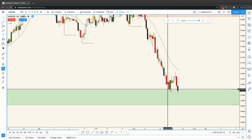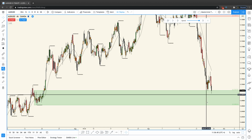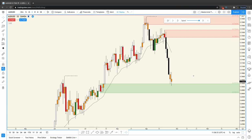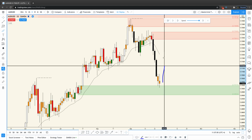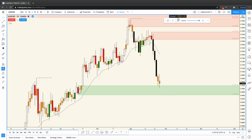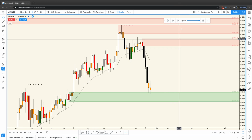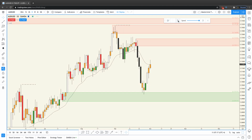But I had also entered two positions at this 4-hour level, one with a stop loss under here and one with a stop loss under the whole daily level. So right now I'm in the trade. Look at this distance, guys. This is what I'm talking about, the distance to that moving average right there, and that is why I took the trade, because the arrival to the zone was just great. This is the nearest buying opportunity, so I took it, and it's been working out very well.